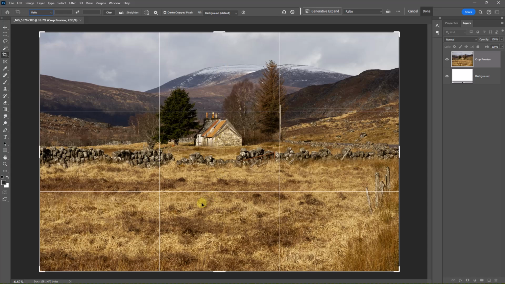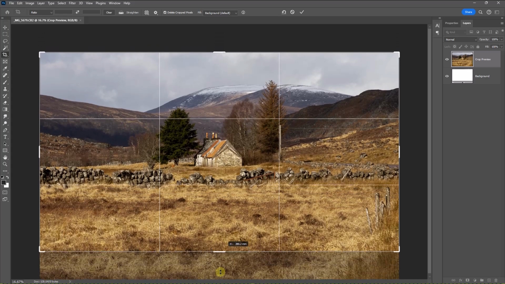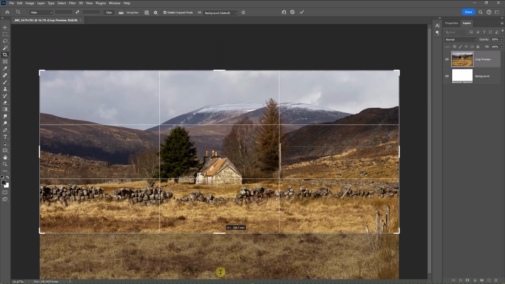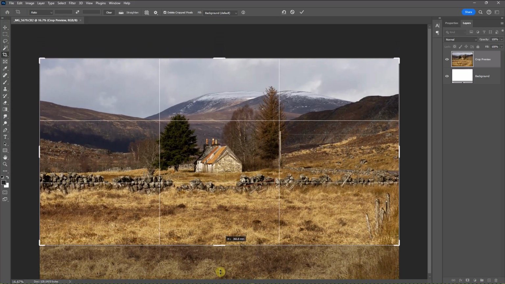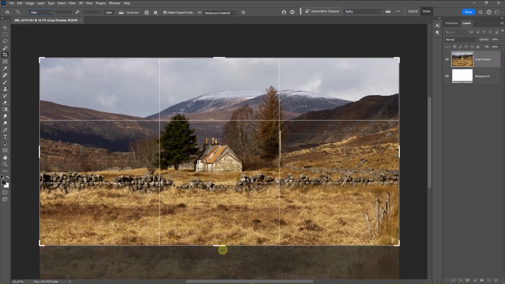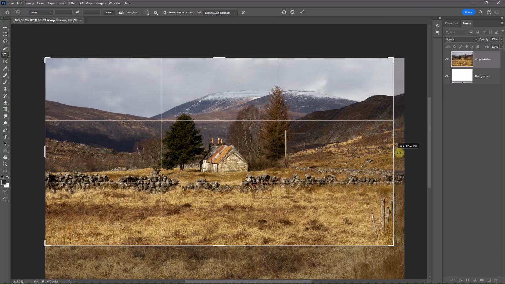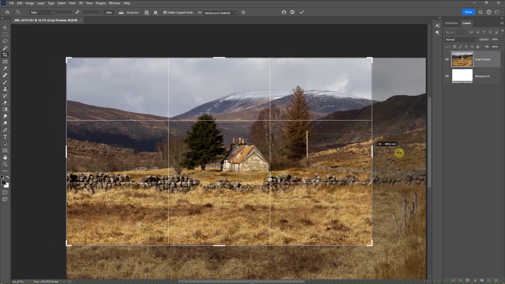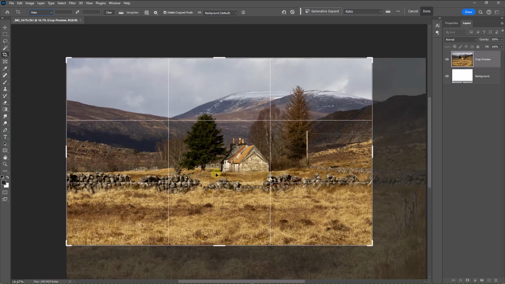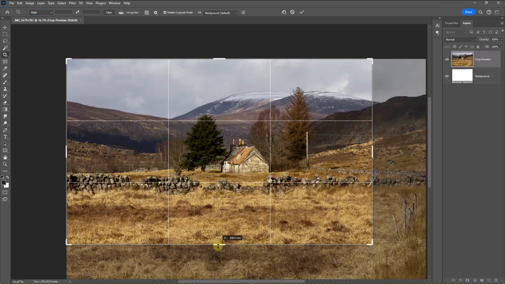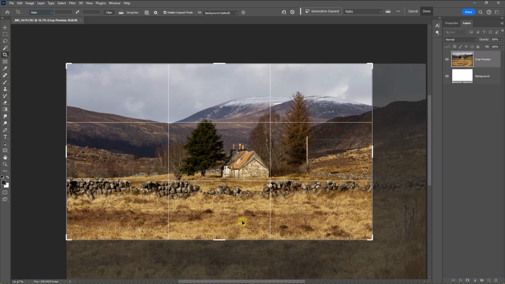So here, if you notice, mostly the base of this image doesn't have much going for it. It's not adding much to the image. So we can just drag up from the bottom and we could reassess our composition. There we've got the rule of thirds nicely. I could actually bring this in to put the house a little bit closer to this area here, which is a strong point. You get the idea, and there is lots of personal choice here as well as some rules to follow.